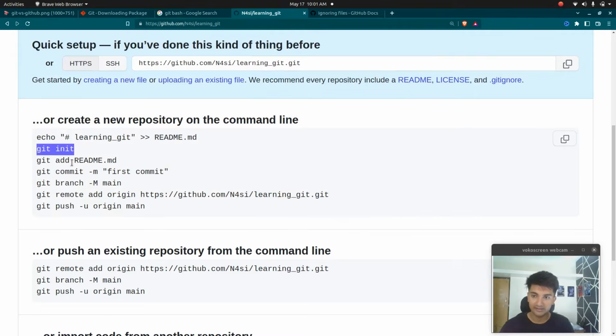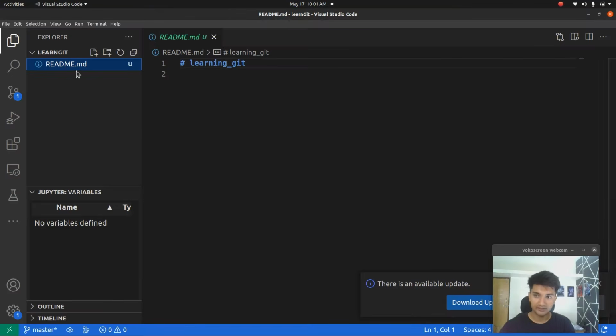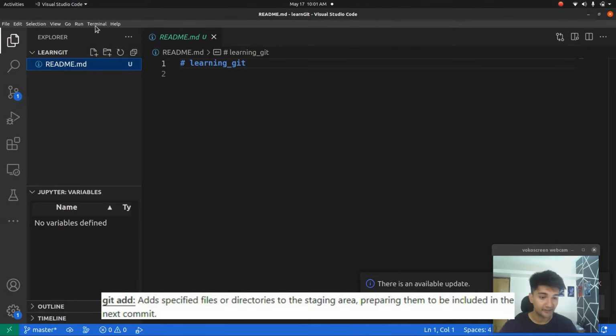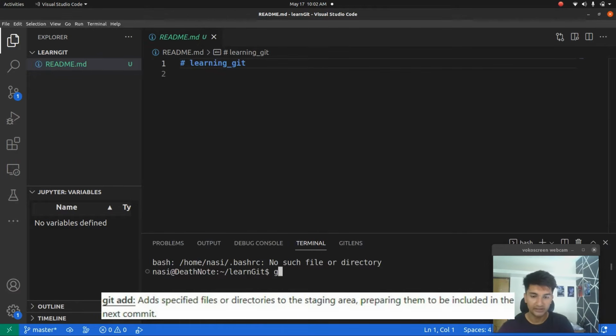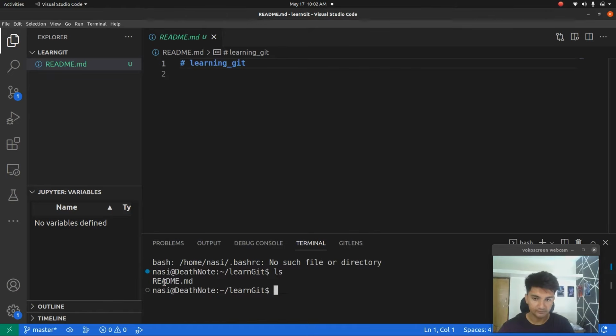So after I initialize it, I'm going to say git add. What is this command? Git add readme. Right now, this readme.md file is in my local machine, but not in my Git repository. So if I want to push this, I need to first add it to the staging area. This might be confusing, but if you watch this completely, you will have a good understanding of how to push your things. So whenever you want to push your things, you need to say git add first. So right now, I have only one file which is present in my local, but not in my remote repository. So I need to say git add and the name of the file, which is readme.md here.